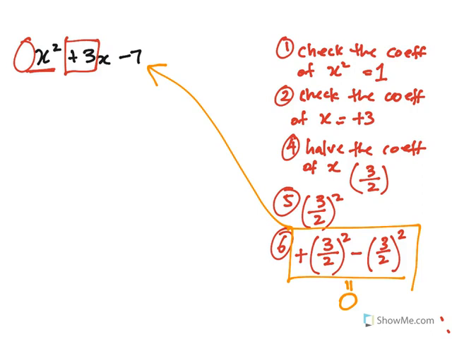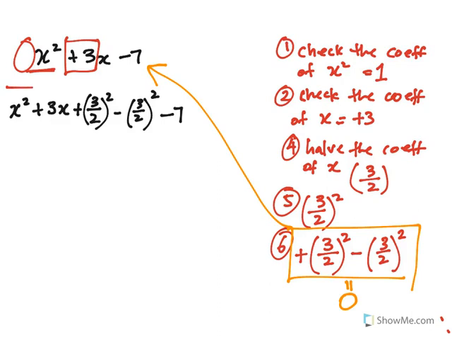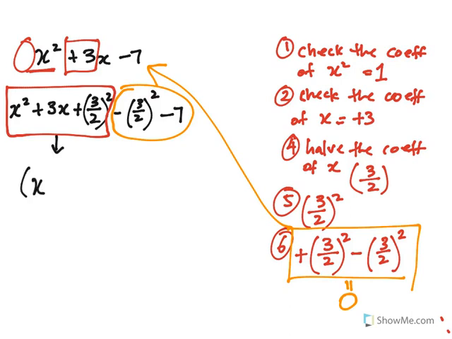So now, we're going to complete the square. This is how you do it. Always write down the first two terms of your expression and then you introduce what we just wrote down just now: 3 over 2 squared minus 3 over 2 squared. Then whatever is remaining. So if you notice, from here, I will look at it as first 3 and last 2. So my first 3, this is where I complete the square, and I'll get x plus 3 over 2 squared.